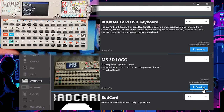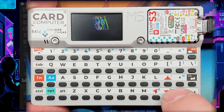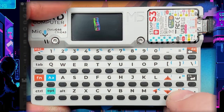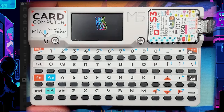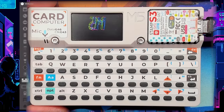M5 3D Logo — there's just so many cool things you can play around with. Let's burn this and see what it does. Now we've got this little M5 logo that moves around. If you press some buttons, you can make it move, rotate, and do other stuff. It's just a cool little demo. This is why I lost so much time playing around with this stuff — I was literally just scrolling through here being like, oh, what does this do? What does this do?